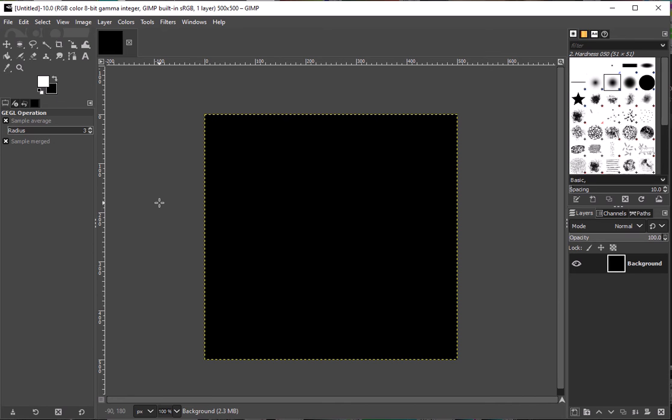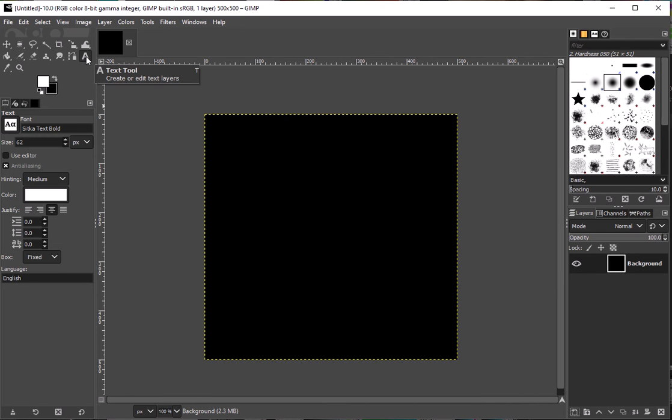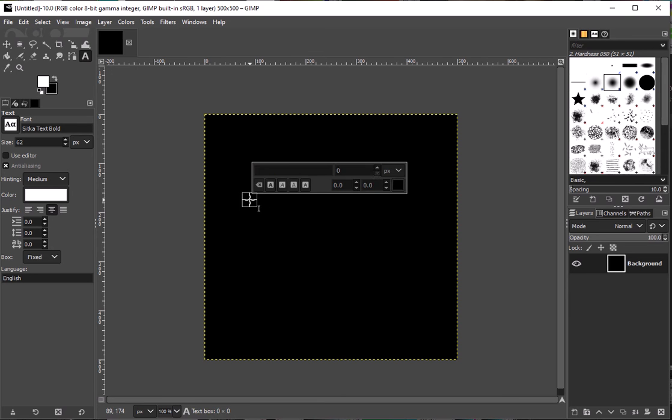Now I'm going to work on our text. I'm going to click the text tool here. Then you need to drag here in order to create a text box that will isolate our text. Then I'm going to set this to 100, and it means that we have a 100 font size. Then if you're not contented and want to set the font style, you can change it anywhere here by clicking this one. So I just want to remain it at Sitka Text Bold.